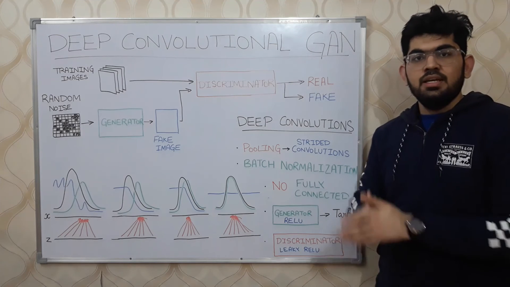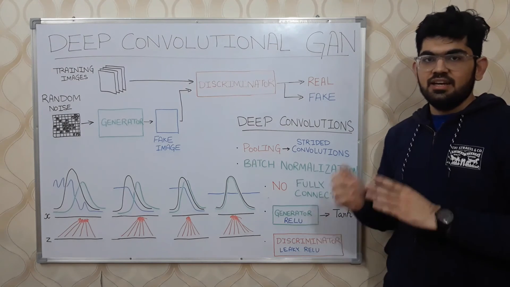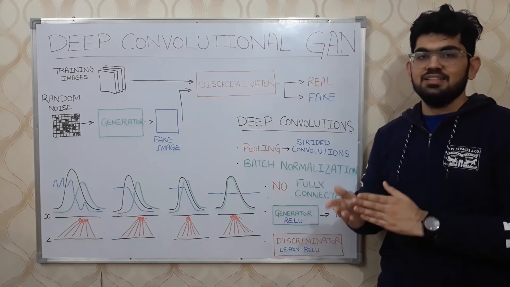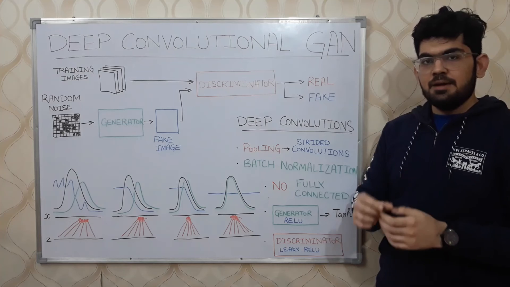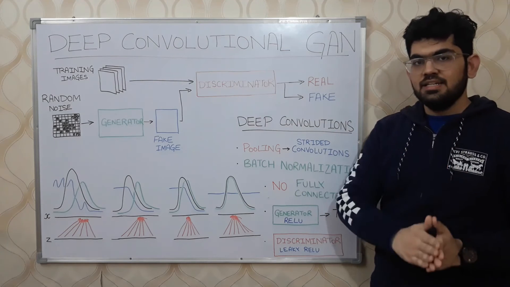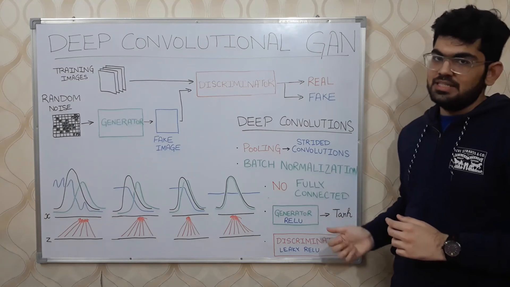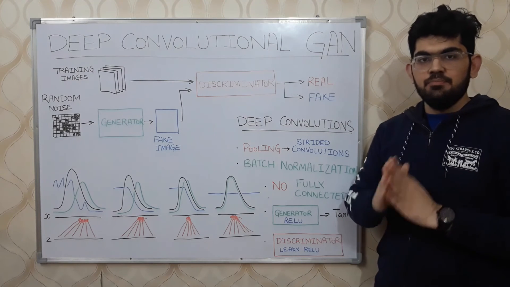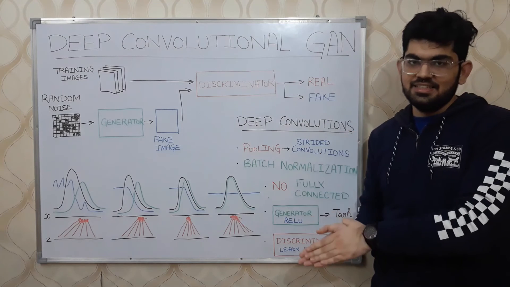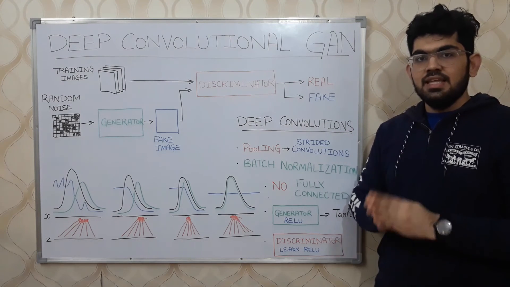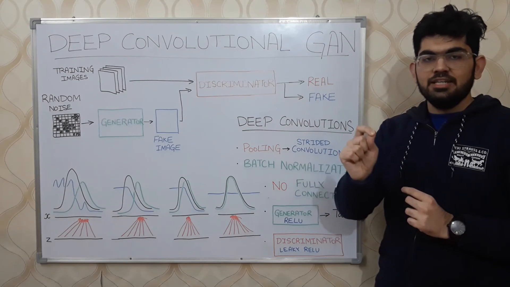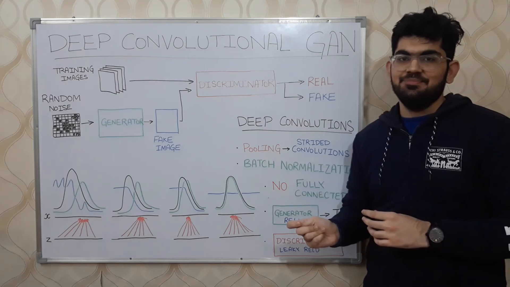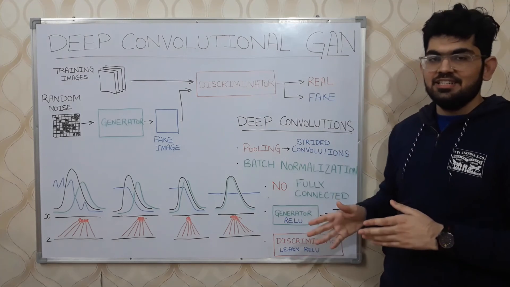Activation functions add non-linearity to the convolution neural network. For ReLU, if the input is less than 0, it outputs 0; if greater than 0, it returns that value. A tanh activation function maps the input to a range of minus 1 to 1. Leaky ReLU is an extension of ReLU — if input values are greater than 0 they are returned as-is, but if less than 0 they are scaled to a very small magnitude and returned. Keeping in accordance with these five guidelines, DCGANs converge relatively easily, and we would see these guidelines in action when we go through the code.